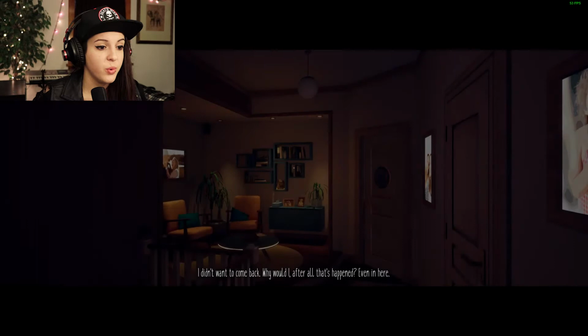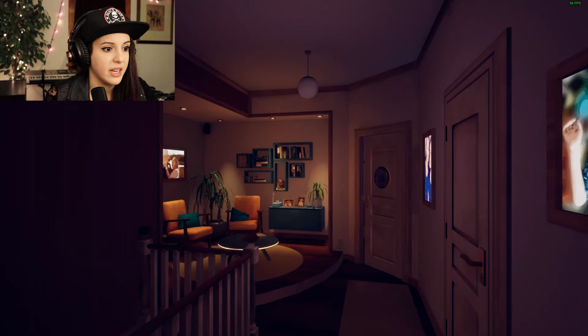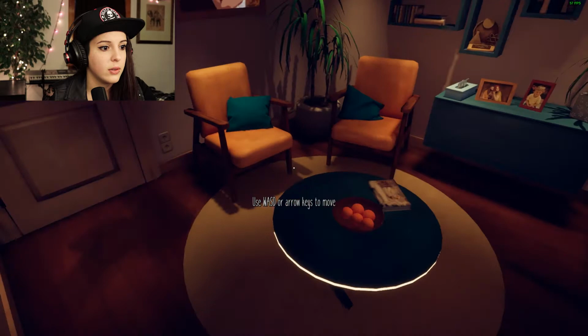Ooh, I gotta sneeze. I didn't want to come back. Ooh, okay. Why would I? After all that's happened, even in here. Ooh, so, I like how it looks. Where is the journal? Oh, I like how this is already. Alrighty, where is the journal? Use the keys to move. Okay. Do I clickety click click click? Hold to interact. Oh, okay.